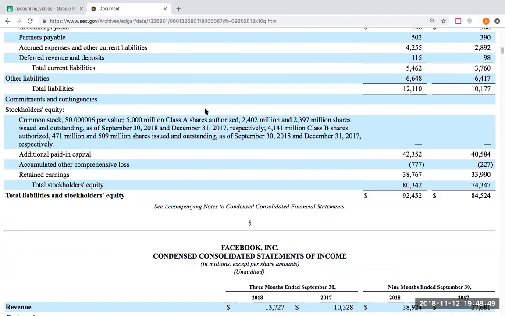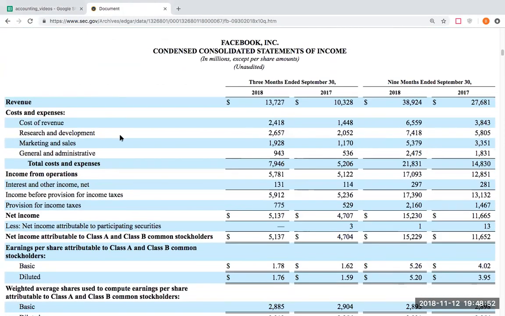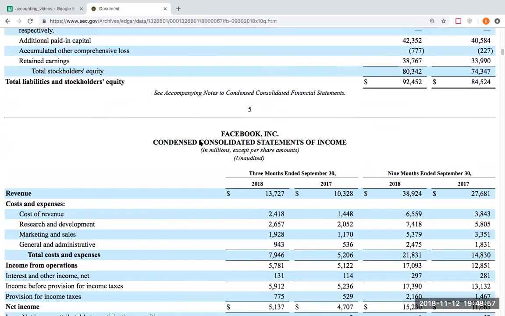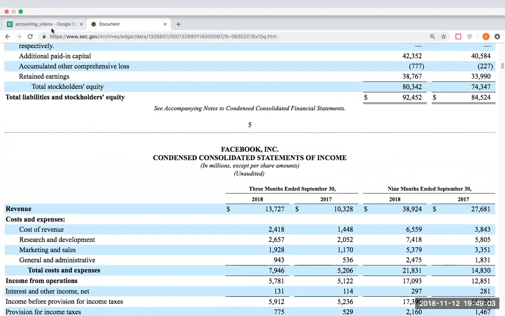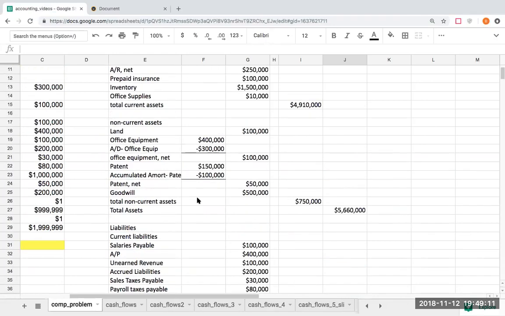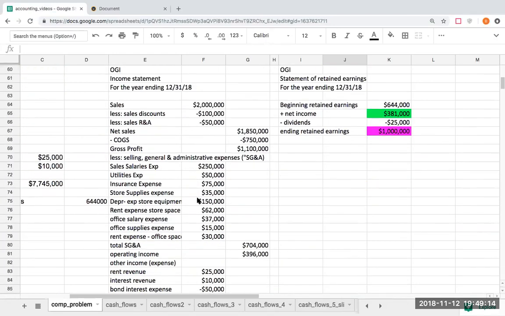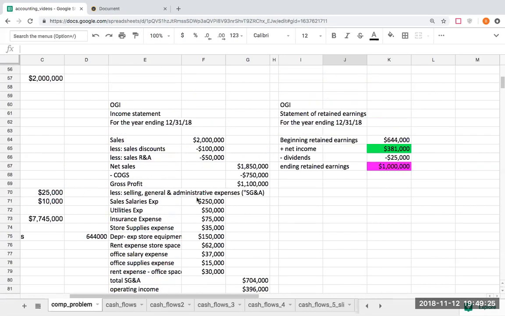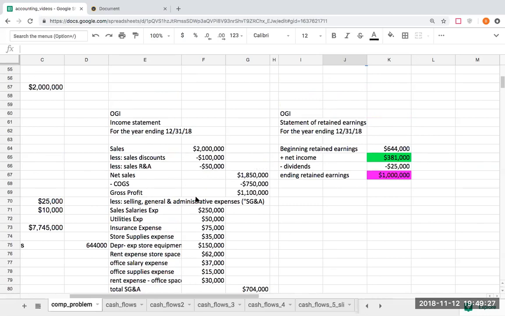And just so you can see for a company like Facebook in terms of revenue, here's how they report their income statement. If you notice, a lot of the different income statements have some consistencies, but what it really depends upon is what type of enterprise it is. That'll determine the type of financial statements you'll have. So this is to give you an introduction to how you solve an income statement, statement of retained earnings, and balance sheet type question for an exam if you're given a trial balance with no ending retained earnings.